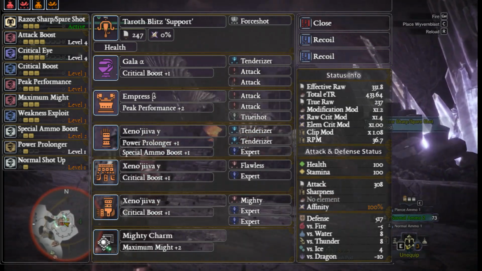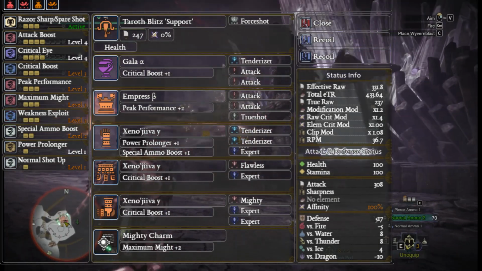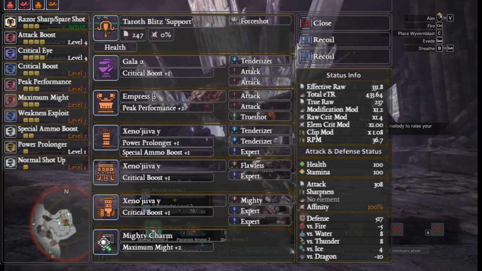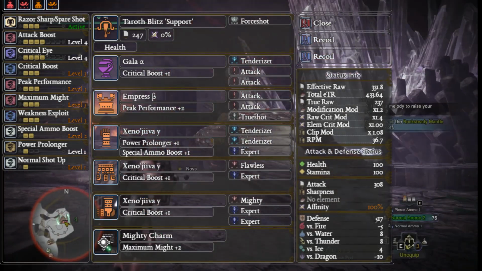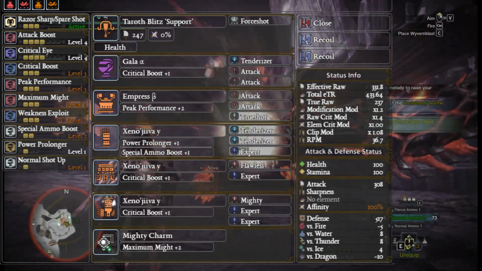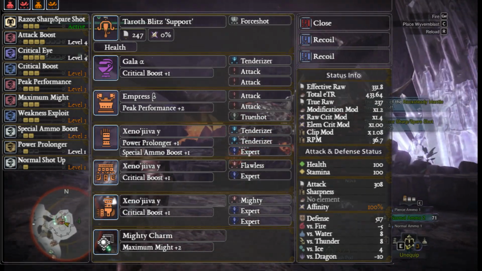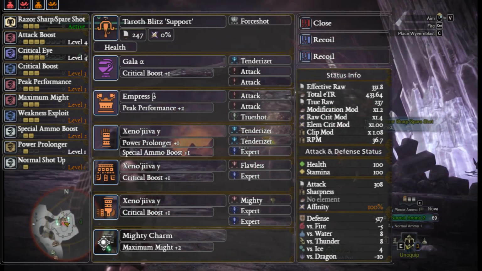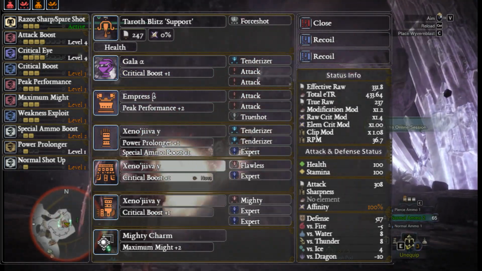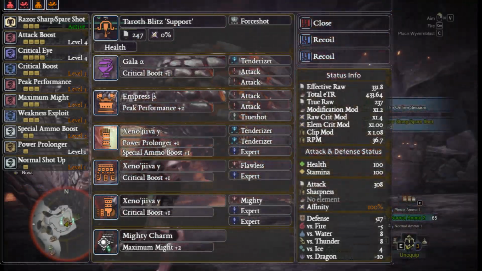So Taroth Blitz support with 4-shot and health augment, Gala Alpha helmet with a tenderizer and 2 attack, Empress Beta chest with 2 attack and true shot, Zunajiva Gamma gloves with tenderizer and expert, Zunajiva Gamma waist with a flawless and an expert, Zunajiva Gamma boots with a mighty and 2 more experts, and then rounding it all off we have the mighty charm 3.